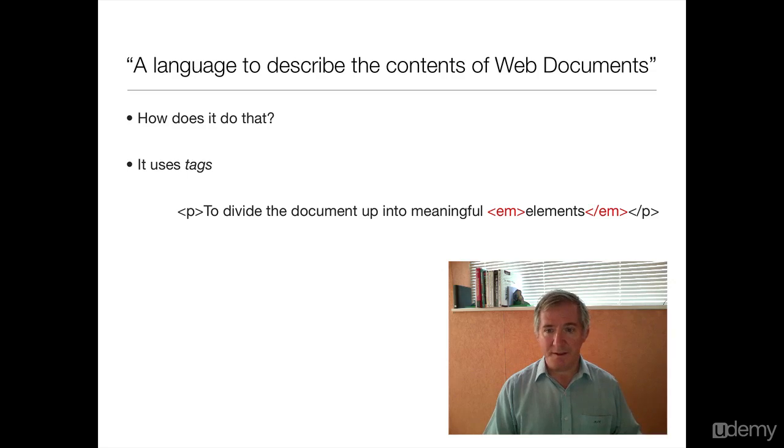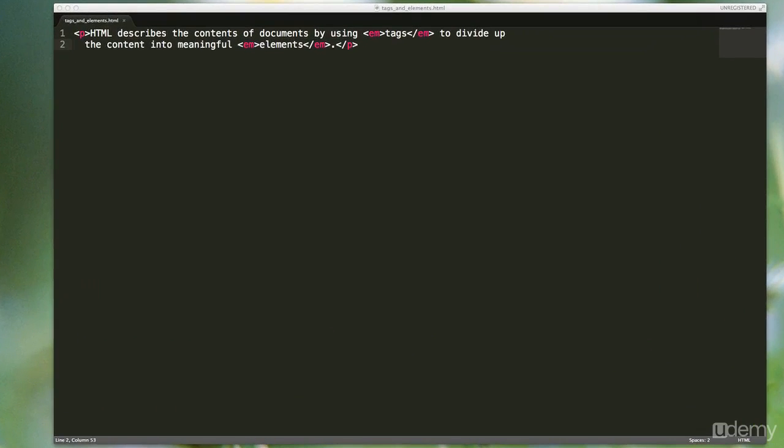A language to describe the contents of the web, and it does this by using tags to divide the document up into meaningful elements. And we can give an example of a very simple web page having done that. So here's our first example of an HTML file, although I hasten to add this is not, as it stands, valid HTML, or at least not a valid HTML document. We need to put some more material in there, not a lot, but a little bit more, to turn it into a valid HTML document. You'll find out what's necessary in the lecture after next, but this does work modulo some doubts about how individual browsers will actually render it, which is one of the reasons why it's not a valid HTML document.